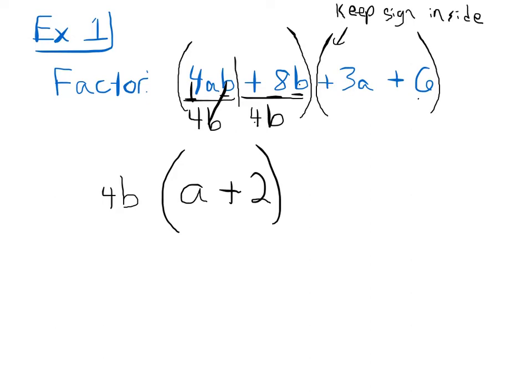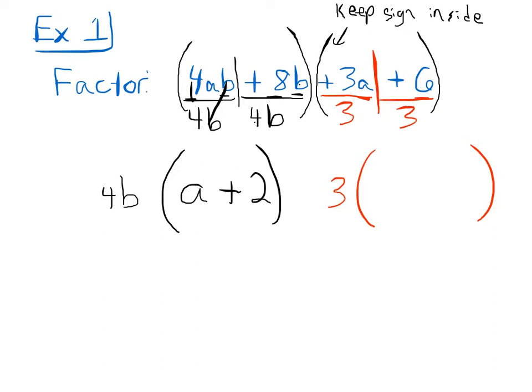Well, what's the GCF of the numbers? Of a 3 and a 6, the GCF that we should see right away is a 3. Okay. Now, do they have any variables in common? Well, this one has an a, but this one doesn't. So I can't factor out any variables. So my GCF is just a 3. Okay, so now I'm going to factor out the 3 and see what's left.